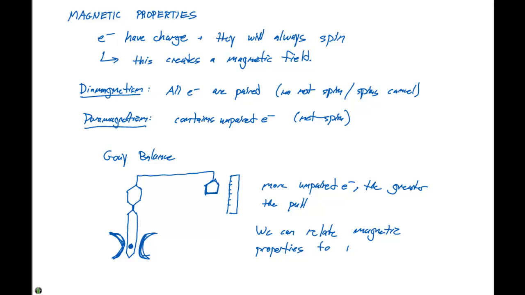So we can relate magnetic properties to orbital block diagrams. We can use the periodic table to help us determine what those orbital block diagrams would look like and how many unpaired electrons a particular atom will possess.